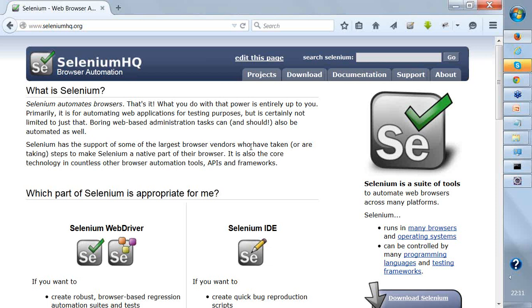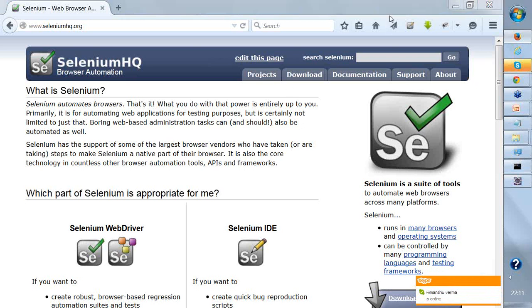Now, if any one of you has worked on QTP, you must be aware of one of its features, the object spy. If we take the object spy to any element on this page, it shows the unique properties of that element. It could be any HTML property, like ID, name, type, or text, through which we can uniquely locate the element on a web page. But Selenium is not a tool, so it does not provide any such thing. But there are other plugins available in the market.